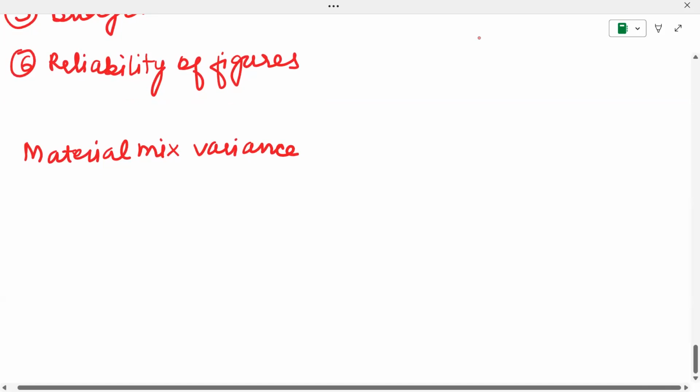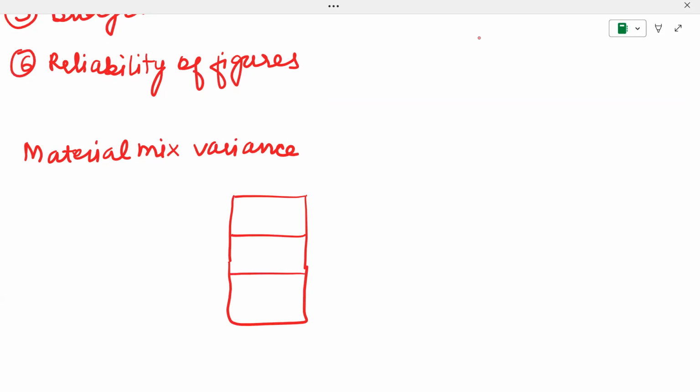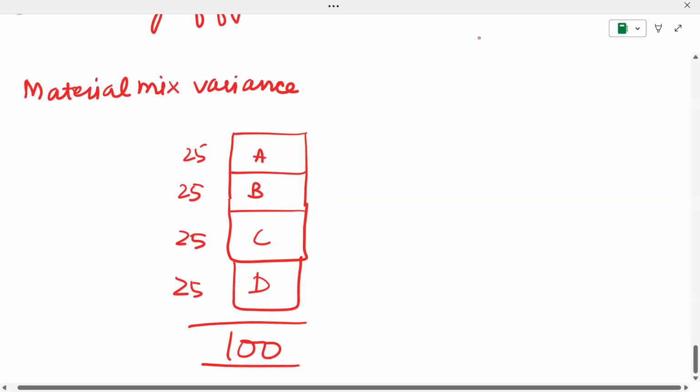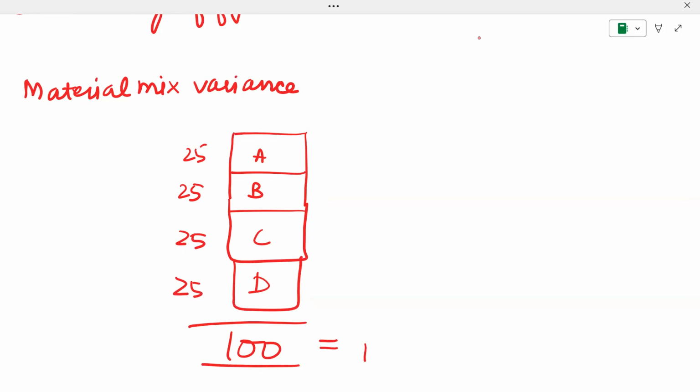Now, what do we mean by that? Let's suppose I manufacture something, and to manufacture this one thing, there are three ingredients that go into place. There's material A, there's material B, and there's material C. And these materials are interchangeable. That means let's suppose this is 33, 33, 33, or let's take material D also. So if we have four materials, 25, 25, 25, 25. So these are the proportions that they go in, and they together make 100, which is 1 unit.